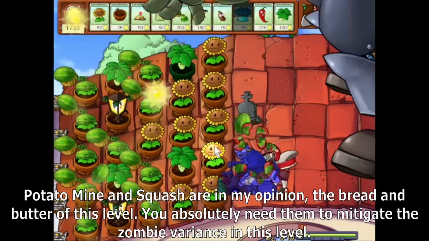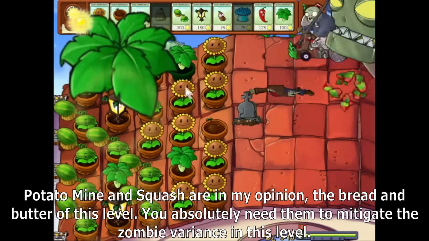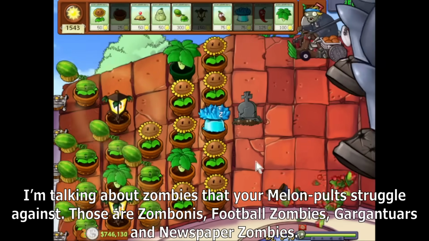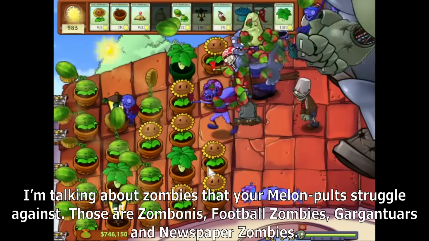Potato Mine and Squash are, in my opinion, the bread and butter of this level. You absolutely need them to mitigate the zombie variants in this level. I'm talking about the zombies that your Melon Pulse struggle against. Those are Zombonis, Football Zombies, Gargantuars, and Newspaper Zombies.